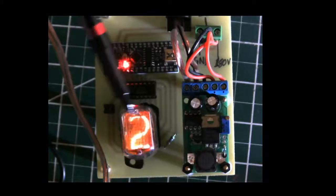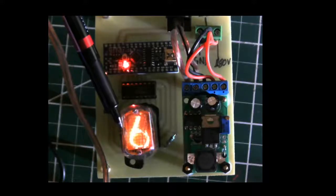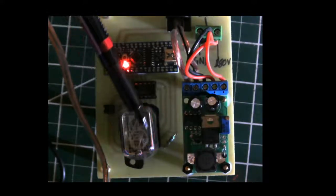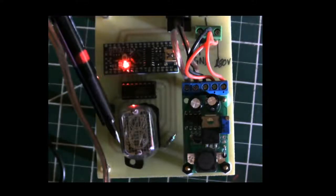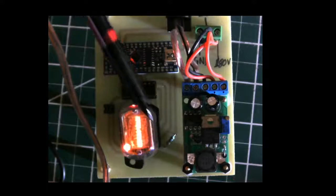So these have become quite popular recently among hobbyists, and what people do is they make all kinds of stuff out of them, like clocks and things like that. I believe Steve Wozniak actually made a wristwatch out of some of these Nixie tubes.